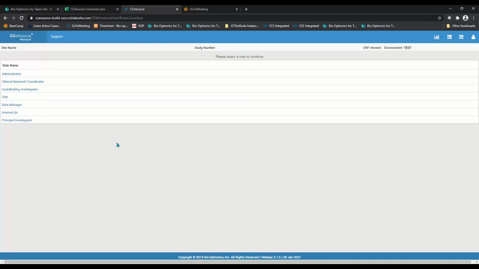So now we would go into our monitoring application, and we're just going to use UAT in this case, but UAT would be again used for your testing of the study, make sure everything looks good for production, and then our real external monitors would log into the production study monitor. And then we just select our role to sign in here. So in this case, we're going to use, I believe I assigned data manager.